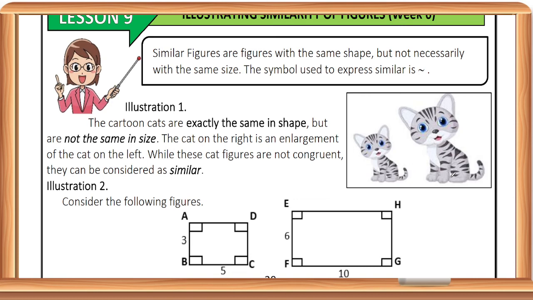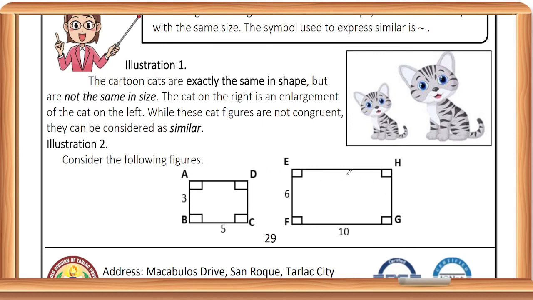If you're going to increase the figure by 50%, for example, the scale factor is 1 is to 2, or 1 half, so you can use that one. May scale factor siya. Look at this example. Rectangles are exactly the same. Dito sa polygons, they must have the same figure, or exactly the same figure, yung itsura niya.